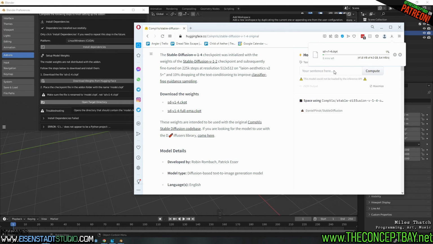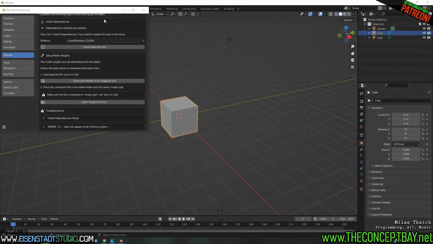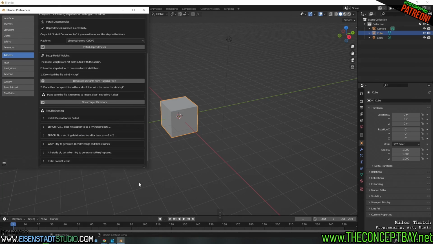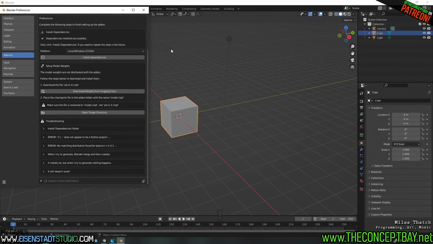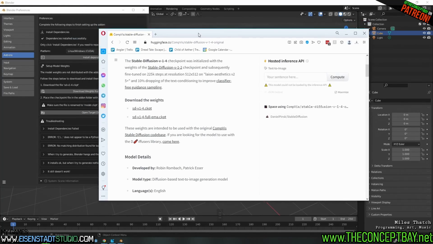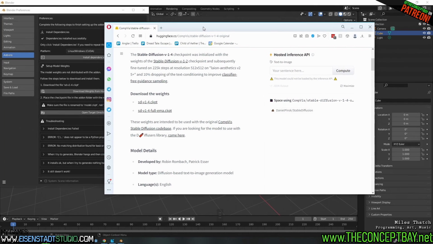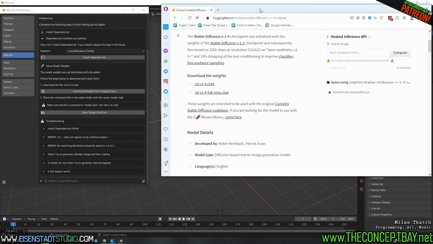And again, 4 gigs. We're going to leave it running in the background and come back to it once it is done. So the cool thing about this particular library is that it's allowing you to change the resolution of the texture. Of course, larger textures are going to take longer to bake. I have tested this on an RTX 3070 downstairs, and it took about a minute to generate a 1024 by 1024 texture. It takes all of like 20 seconds to generate a 512 by 512 texture. And I'm pretty sure I'm not going to need too large of textures.